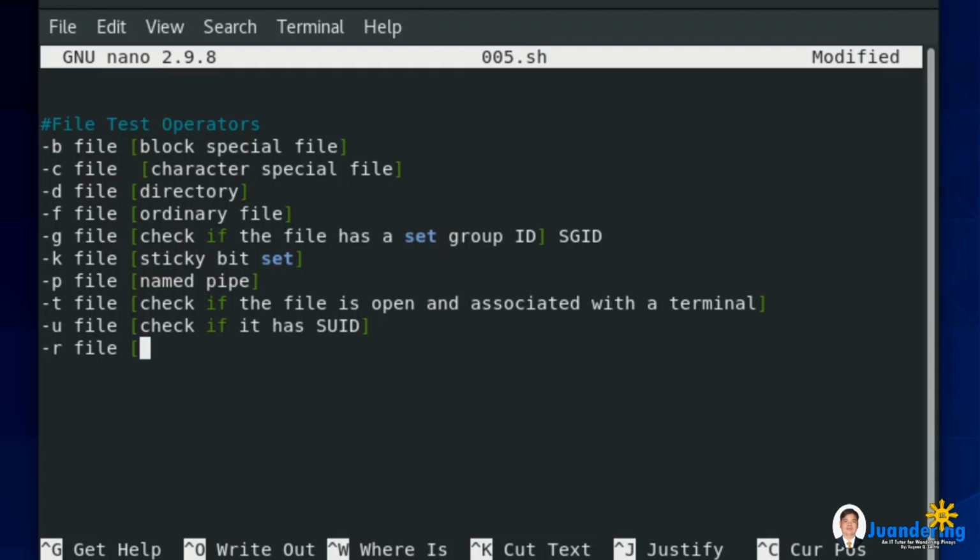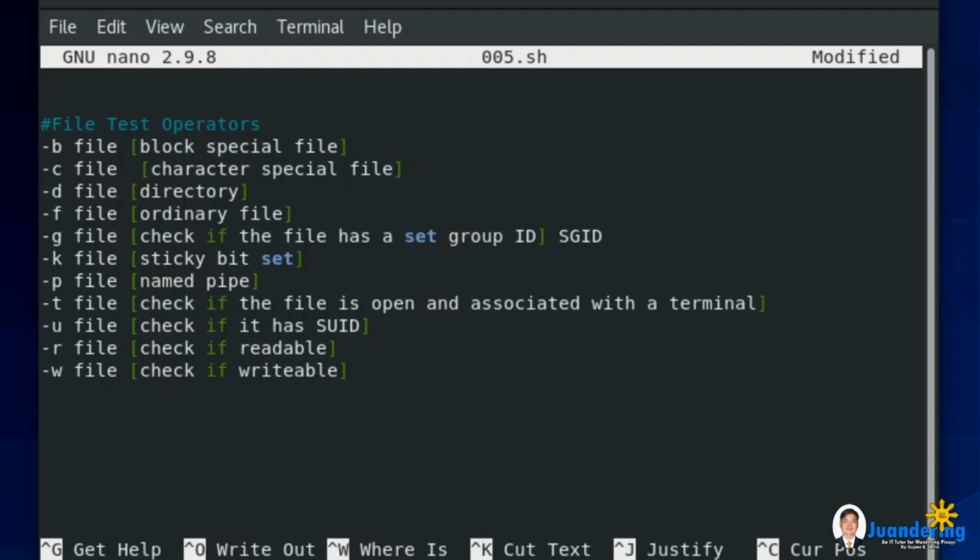Check if readable. That's the meaning of that. So we have -w, of course. If r is readable, w is check if writable.